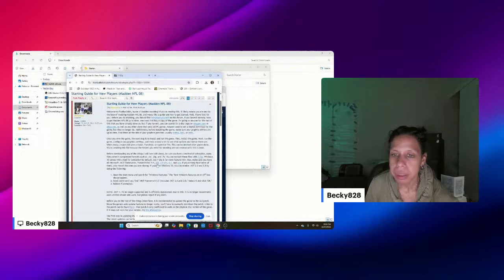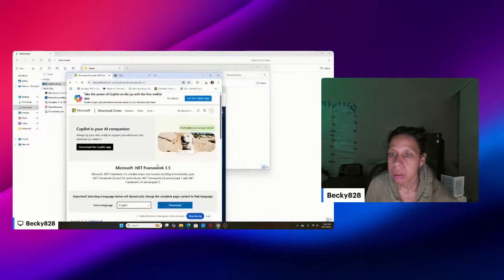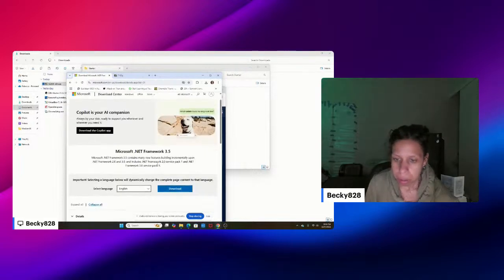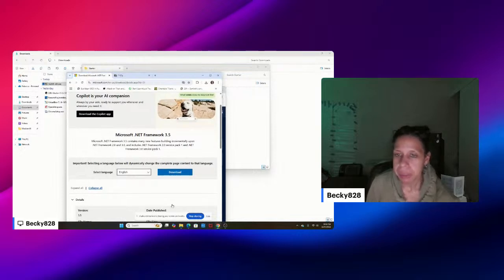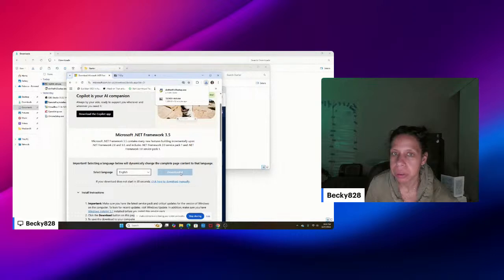Okay, so then 3.5. Okay, so I'm going to download this, but I also need to copy the download file over to the other folder.